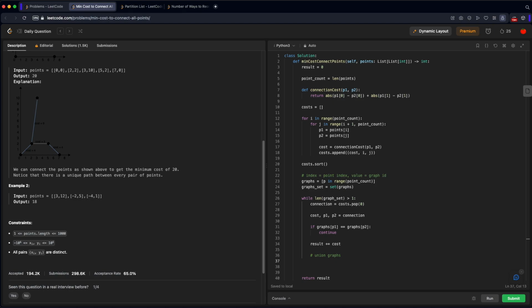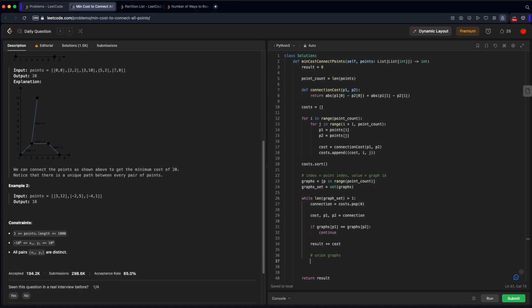Okay, so now to union our 2 graphs. We basically have 2 graphs with different labels. We need to combine them into one graph under one label. So I'm going to choose the lowest valued label as my primary label. Now you could be smarter about this. You could choose the one that has the fewest number of nodes and move that into the one that has more nodes. It'll be a little bit faster. I'm not going to bother. I'm just going to do this super simply.